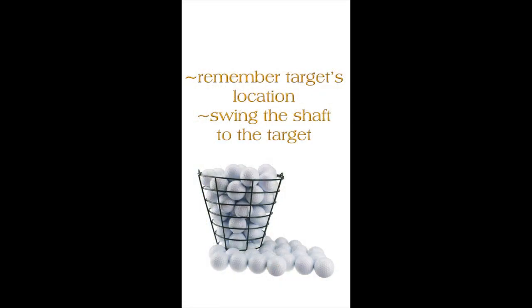Third, the shaft of the club should track the target line to your target, much like your tossing arm. This will require you to remember the target's location and to swing the shaft in that direction. With regard to club speed, on a full swing, choose the right club for your swing speed to carry the ball to the target. For partial swings, learn how to enable your visualization to inform your muscles to perform the appropriate size swing — much as you would do in tossing, where you would see the target and your brain would respond to its distance.